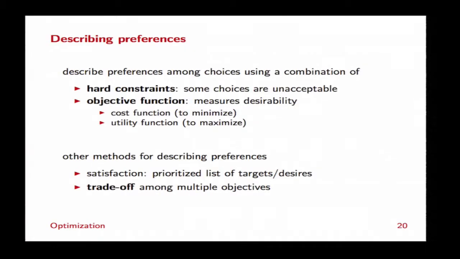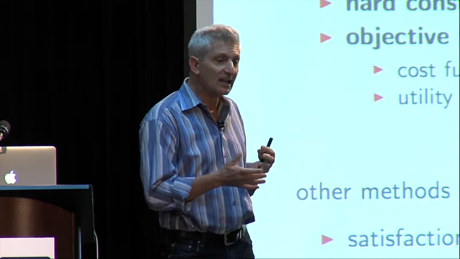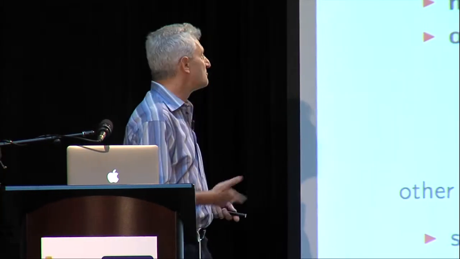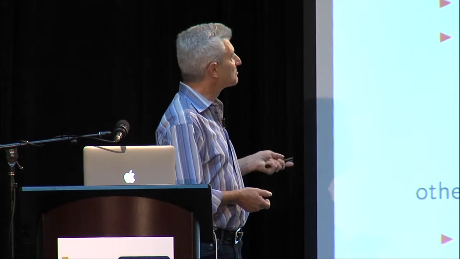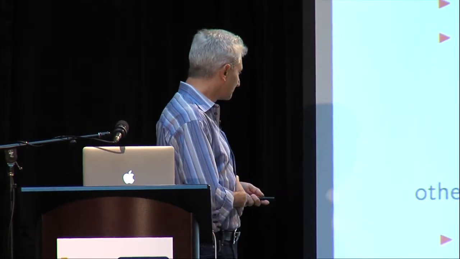So then you have an objective function, and that measures desirability. And different fields use a cost function. A lot of people in engineering minimize costs. And then people in economics and finance typically maximize utility, or more directly something like profit. It depends on the field. There's actually no difference, although there's all sorts of jokes about pessimistic versus optimistic fields and so on and so forth. But there's no difference, right? Because I could just as well maximize my negative cost or something like that.